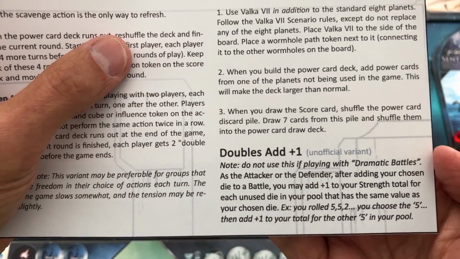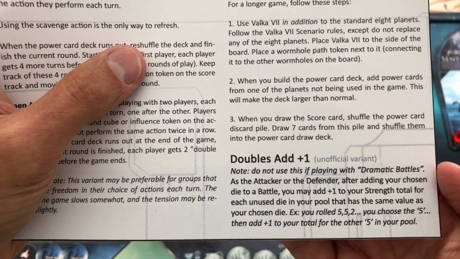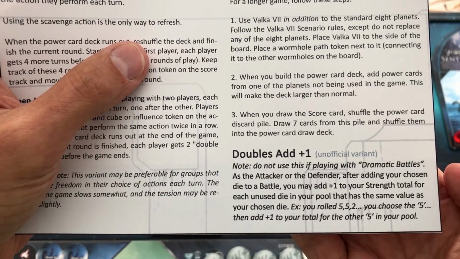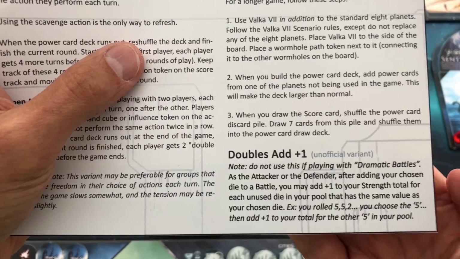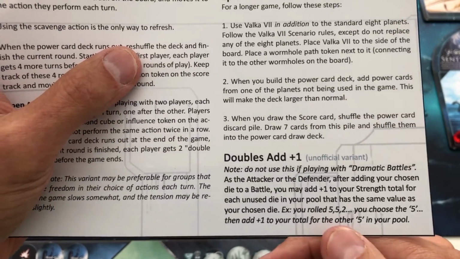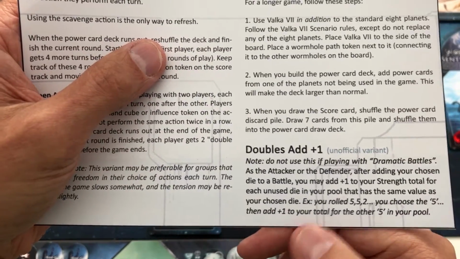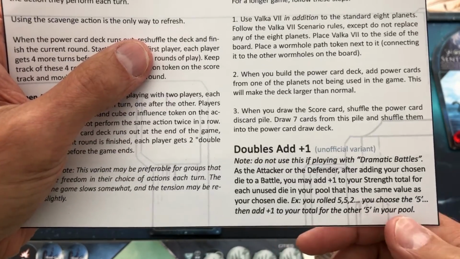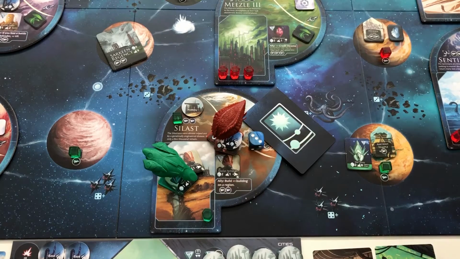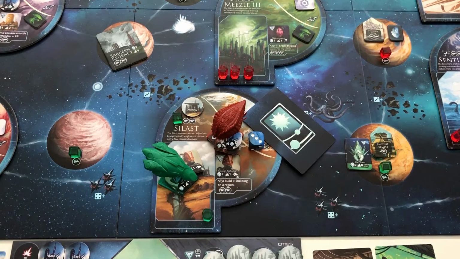So doubles add 1. Very simple here. It says, as the attacker or the defender, after adding your chosen die to a battle, you may add +1 to your strength total for each unused die in your pool that has the same value as your chosen die. It's just a long-winded way of saying, if you have doubles, they add 1. So if you rolled 5, 5, 2, you choose the 5 because it's the highest one, and then you add +1 to your total for the other 5 in your pool. So essentially, if you had 5, 5, 5, then you'd have 5 +1 +1, you'd have 7.